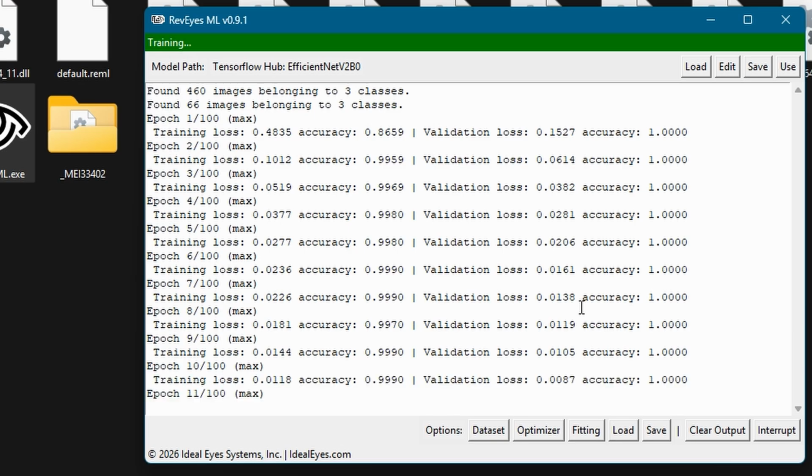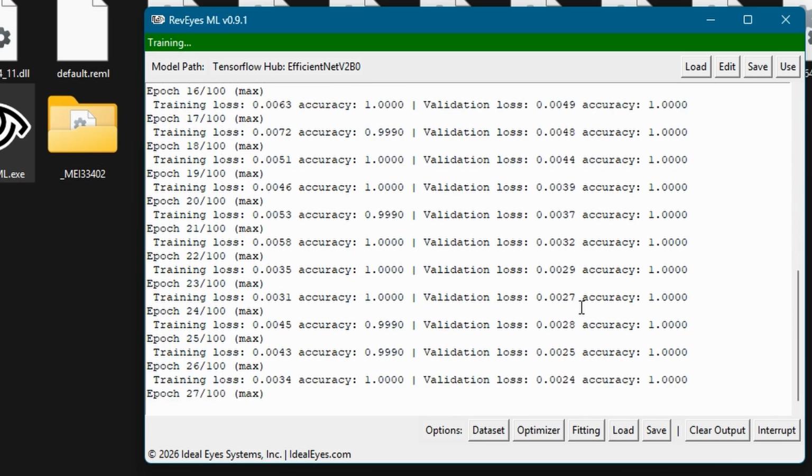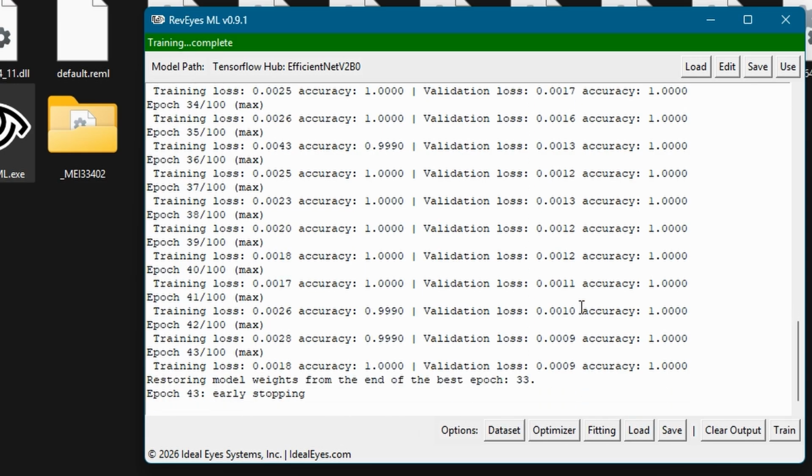Now, I'm guessing you have better things to do than watch all the remaining epochs at 1x speed, so let's fast forward to epoch 43, where we'll see that the early stopping setting has kicked in and interrupted the process for us. As you can see, the model is now getting 100% accuracy almost all of the time, and this only took us a few minutes. So next, let's look at our new model in action.